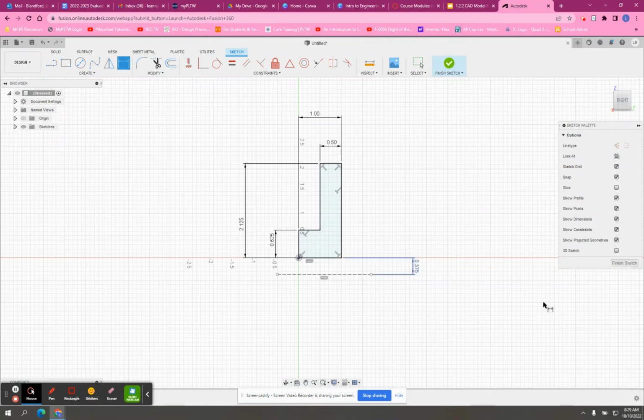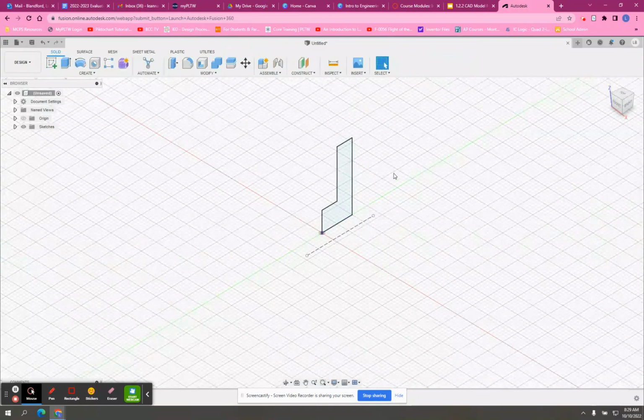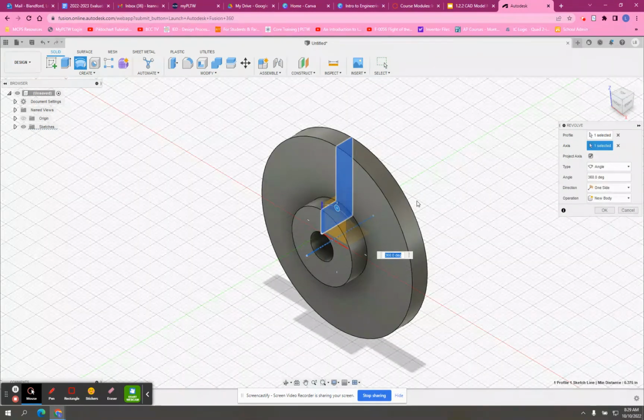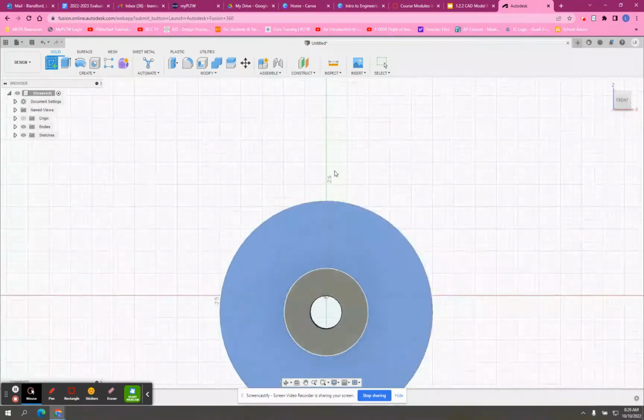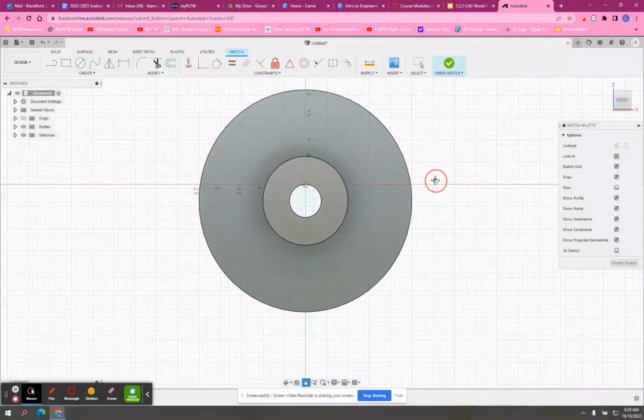All right. Now to create the flange face, we're going to choose revolve. And I'm going to choose this axis. And it's going to create that shape for me. Just like that. Love the revolve tool. Okay. Now, we need to place a point on this front face in order to be able to create the hole so it's in the right spot.